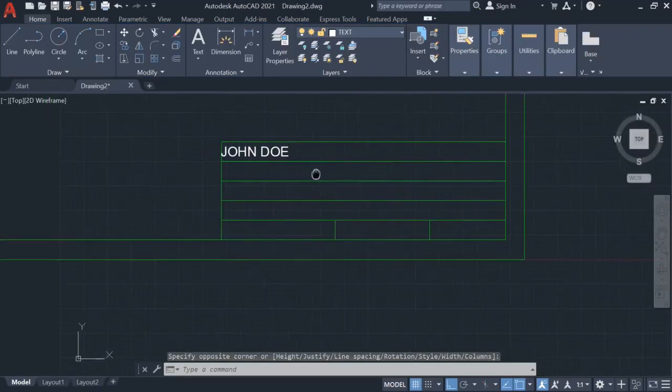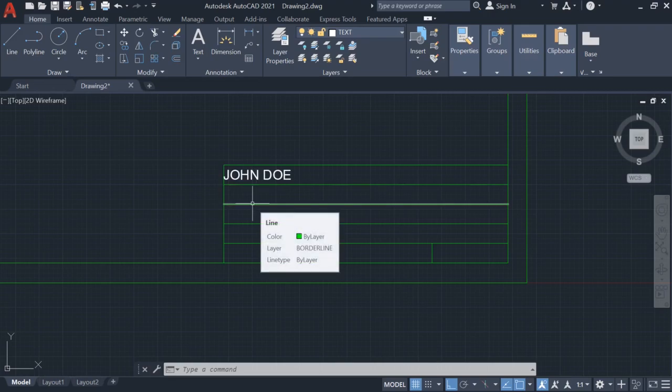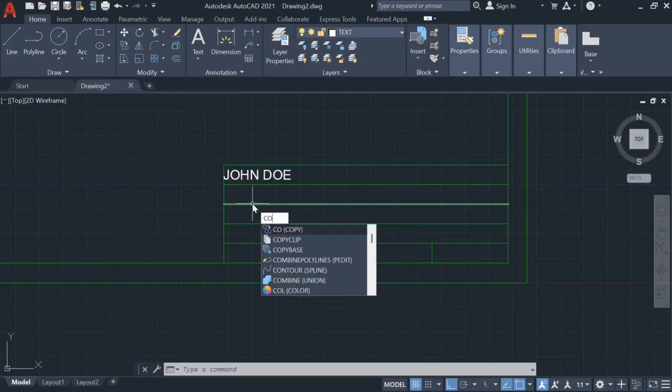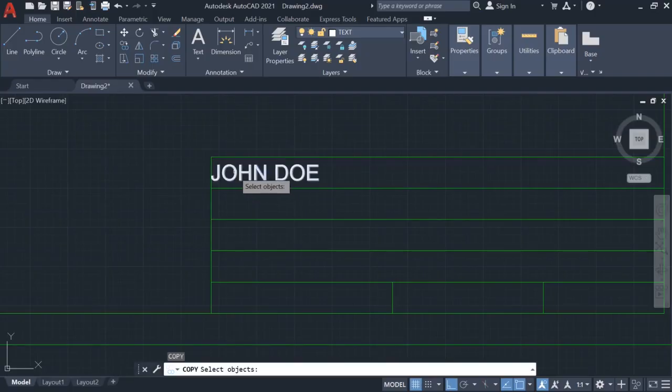It appears there. Now, for us to fill the other remaining rows and columns, we would need to repeat the same command, all right? Same setup and everything. But since I don't want to repeat all this formatting, I'm going to use the copy command. So you just type CO, that is the copy command, enter, select the object that you want to copy. This is the object, and you'll notice that it becomes a bit bluish.